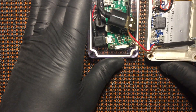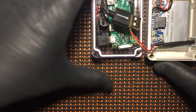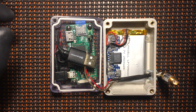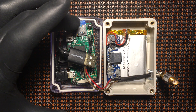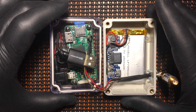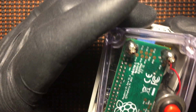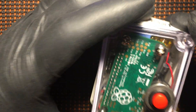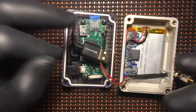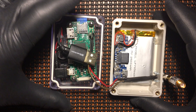FuzzPiGuy here. I just want to go over my little Raspberry Pi Zero setup. Get it in the picture frame — this is a Raspberry Pi Zero. I don't believe it's the Wi-Fi one, I believe it's just a normal one. I set this up with a different Pi and then just swapped the SD card.